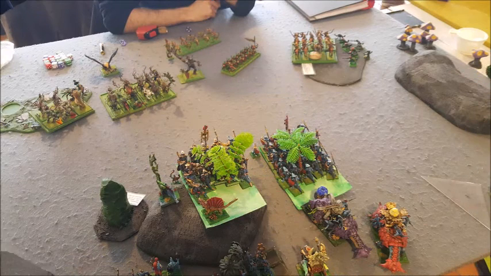Well, this might be the most terrifying movement phase ever. I push up my Saurian warriors and temple guard maybe an inch, just to get this salamander up on the hill to be in range to spit at his dryads. So now I have 2 salamanders who are able to spit on his dryads. Otherwise I move my 2 Chameleon Skinks into the poisonous forest.